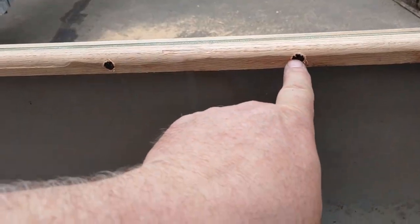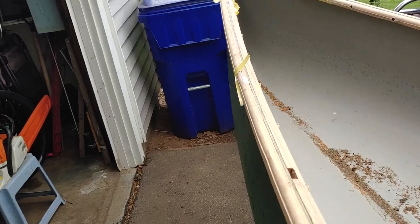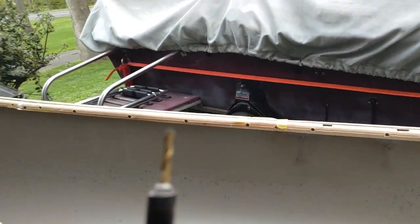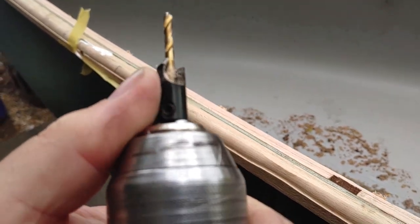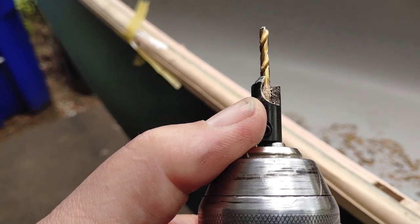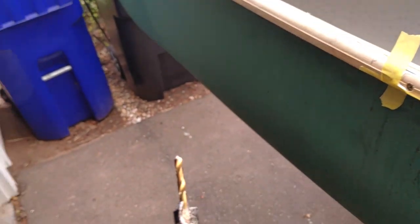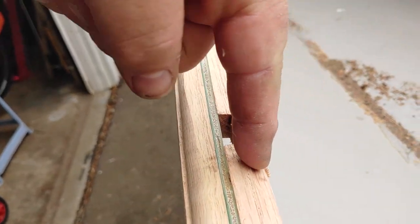All my holes are countersunk. There's a bit that's used for this, I know DeWalt has it. And this is the countersink right here, as you can see. So I can go straight in with this up to almost a quarter inch, and then I take this piece out, then I use not a 1/8, but the next bit down from 1/8, and I drill that hole straight through into this piece.